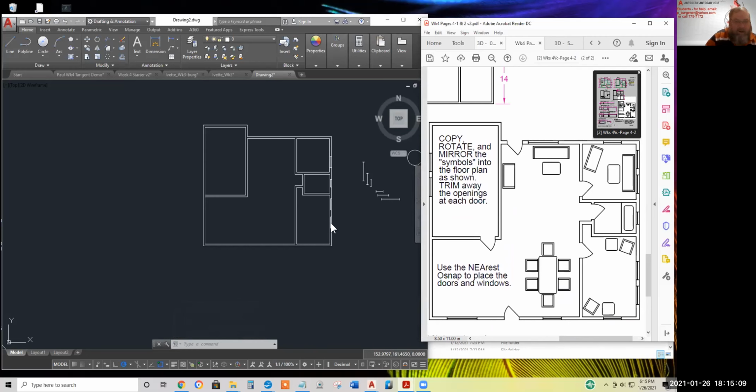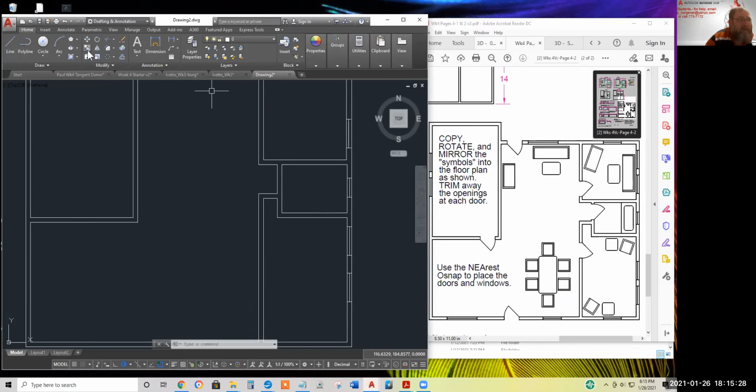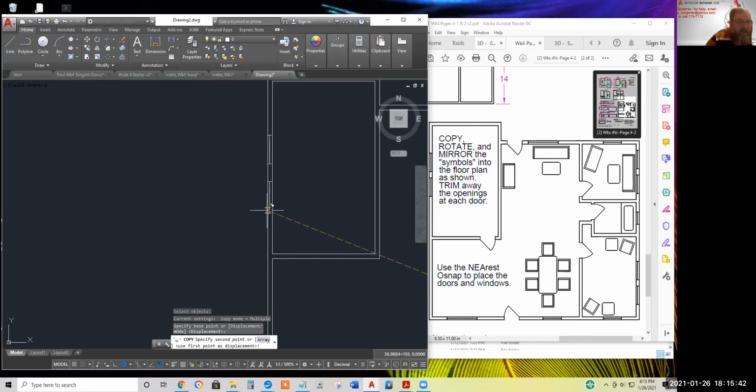Okay, I've got these 2 windows in an assembly, so I'll copy these 2 windows and place both on the side of the garage. Copy, select them both with a regular window that selects everything that's totally enclosed, and hit enter. O snap on a piece of the corner of the window and put the dual windows in the one car garage.